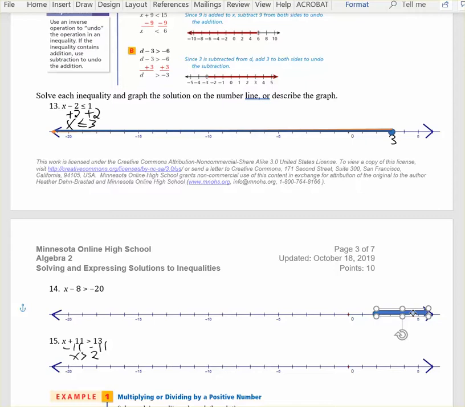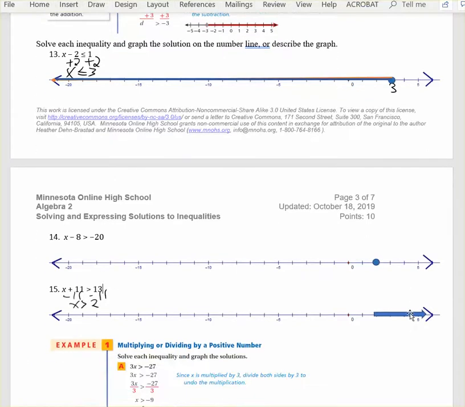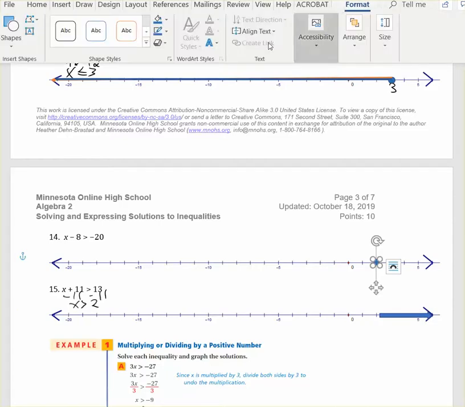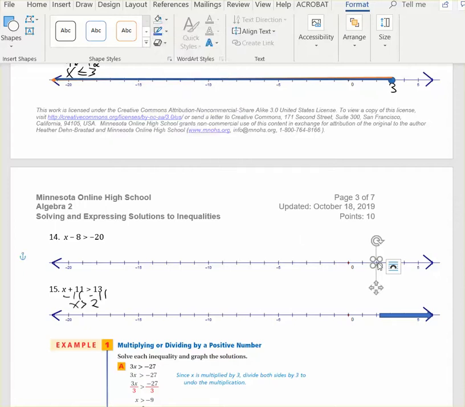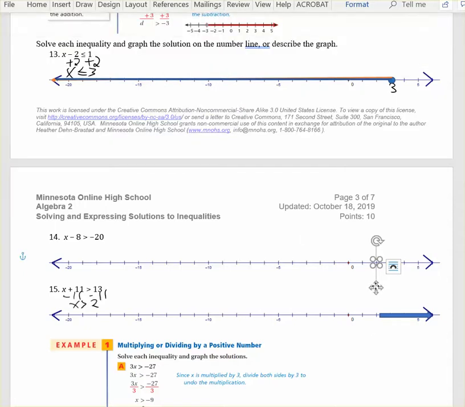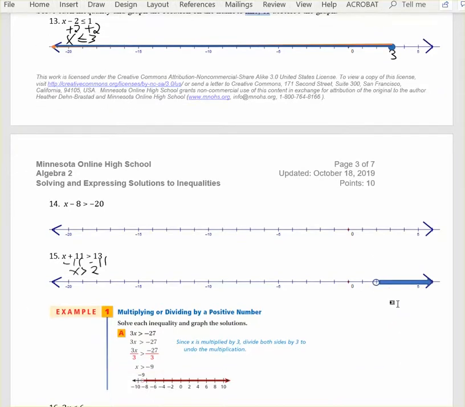Oh, also, this was not supposed to be, oh, I'm putting it in the wrong problem. It's supposed to be an open circle, not a filled-in circle. Move that over just a little bit. So I can select the point that I had used from before, and I can go to Format again, and I can just take away the fill. I can say no fill. Now it's this open circle, like it's supposed to be for this problem, and I'm putting it in the right place now. Now it's an open circle at 2 and an arrow to the right.